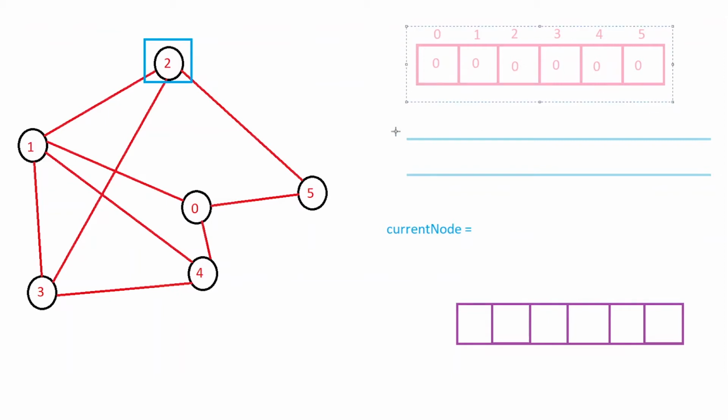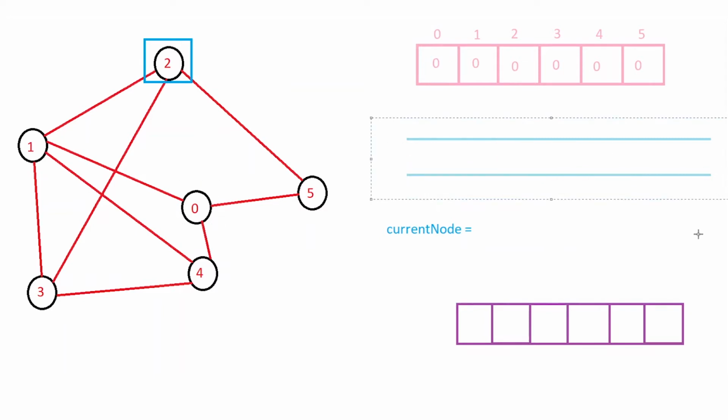Okay. You can see an array and queue here. So this array maintains the record of all the elements, all the nodes that have been visited. You can see all the elements are marked 0 right now. That is because none of the elements have been visited till now. The index value corresponds to the value of the node. So at the 0th position, the value is 0, which means node 0 has not been visited.